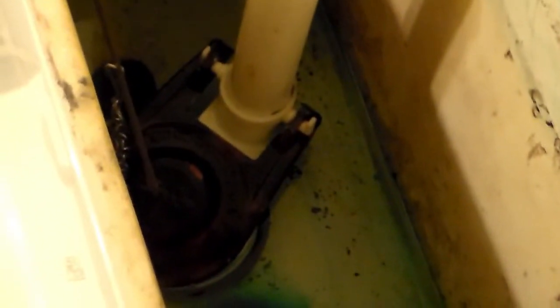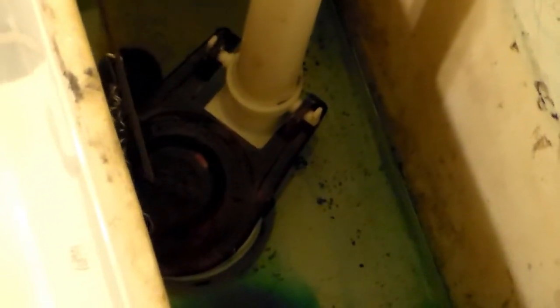If after you flush your toilet you hear water trickling in the tank and it just trickles forever, you could have a couple of things going on. Looking down at your flapper, you may need to clean the underside where it mates around that white plastic tube — otherwise a film buildup there allows water to leak through, which is where you hear that trickling sound. Another issue could be the chain. Sometimes excess chain is so long it gets stuck underneath the flapper, so the flapper is not seating down firmly and water is trickling out.